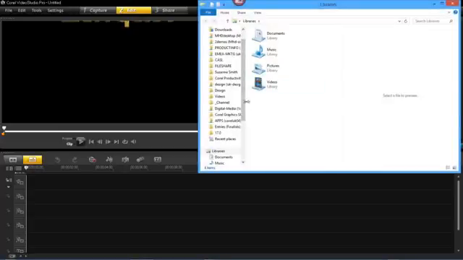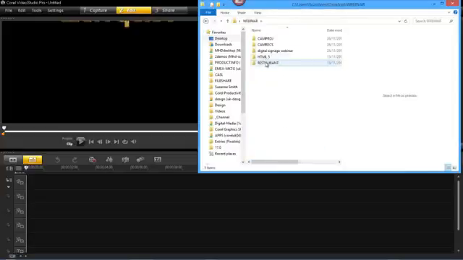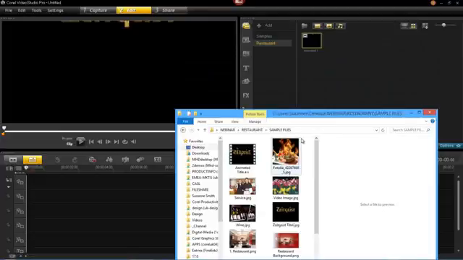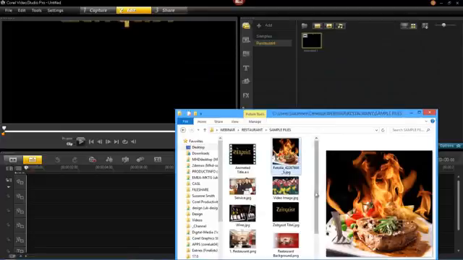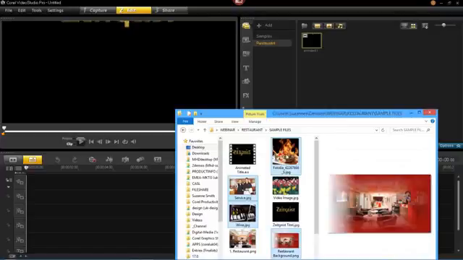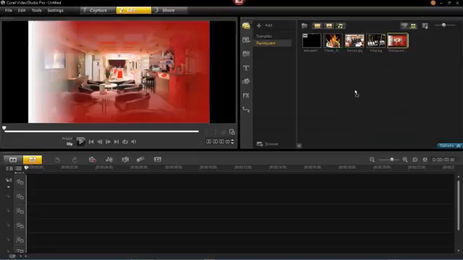So continuing on, I'm going into my sample files. Let's bring this down a little bit, and holding down the Control key, I'm going to select the images that we used in our project, which are these two here, plus the background image. And again, I'm just going to drag these over. So let's start by bringing down our restaurant background image just by dragging this to the timeline.